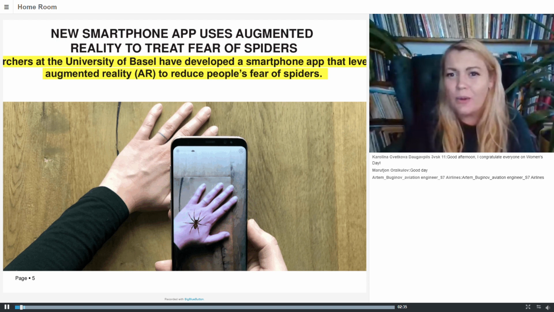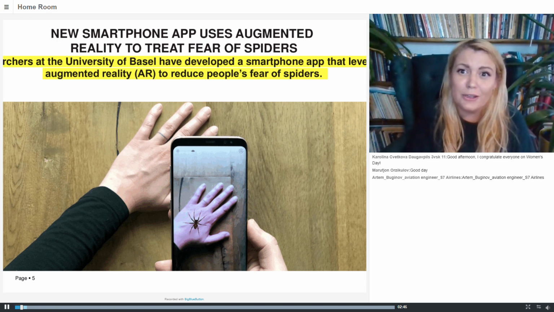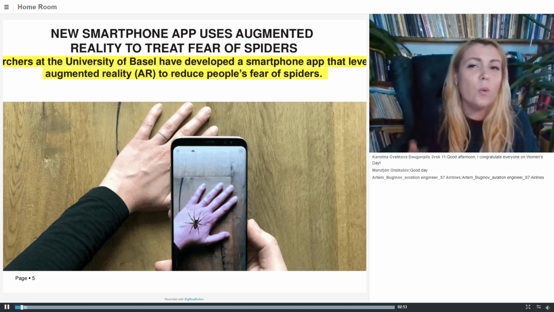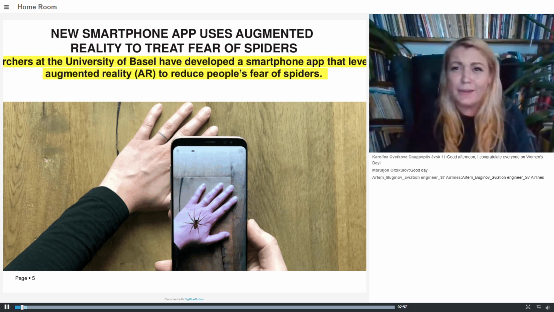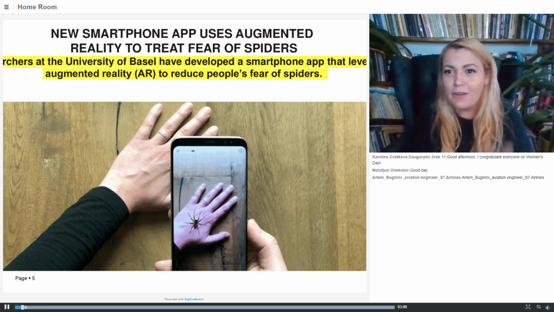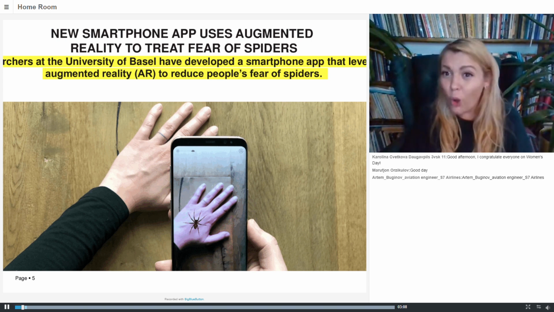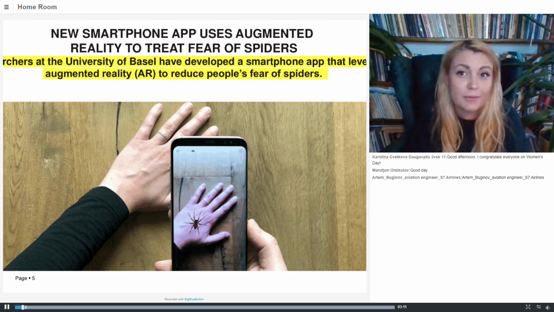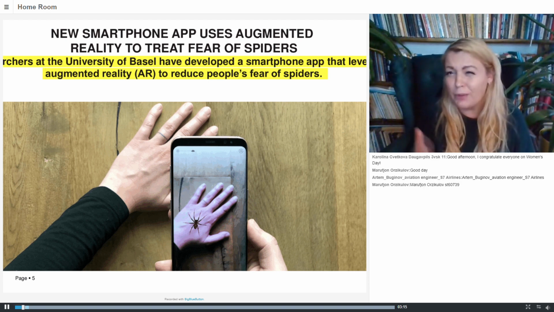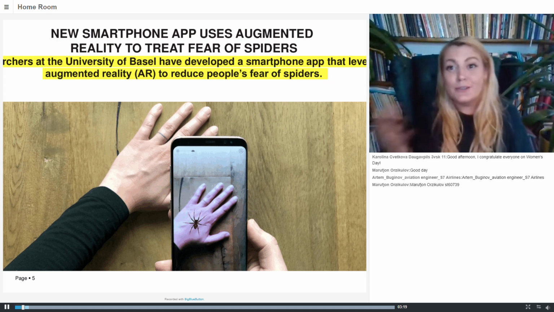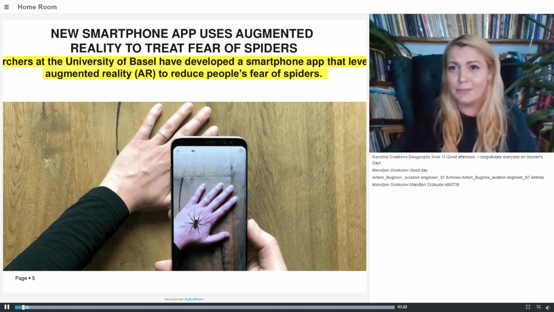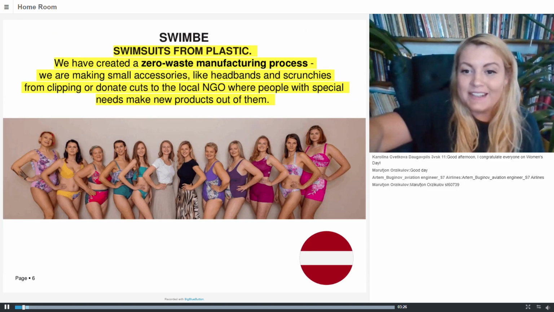The first one I would like to share with you is a new smartphone app that uses augmented reality to treat fears of spiders. Yes, we can use augmented reality not only for games and fun stuff, but for functional activities. So just find new ways to use existing technologies to create new benefits for customers, and there is innovation. I have also highlighted in yellow the problem that these innovations are solving, because a lot of innovations are really based on problems. Like problem solutions. In this case, the problem is clear: there are these fears of spiders, so we need to overcome these fears. So the innovators provide a solution with augmented reality.